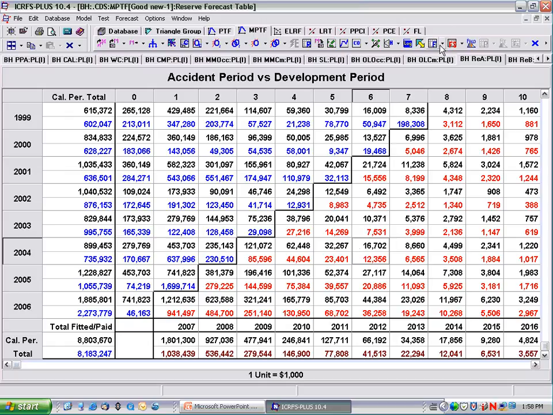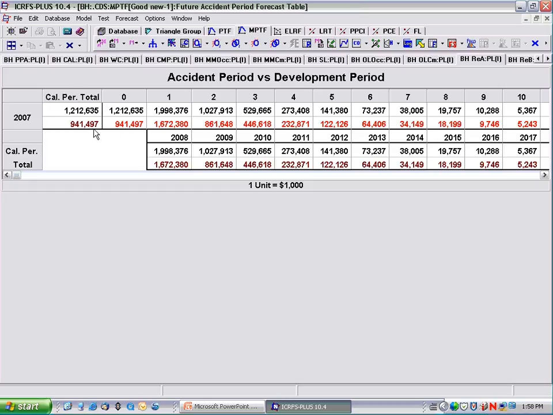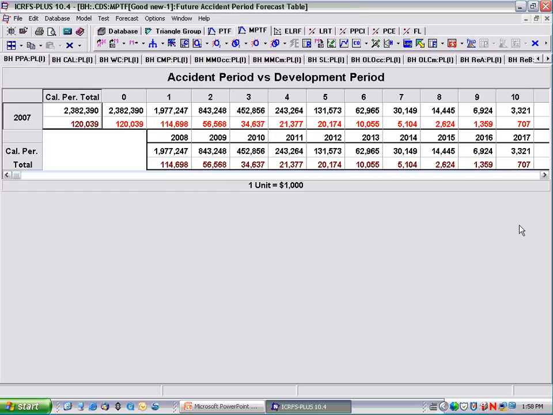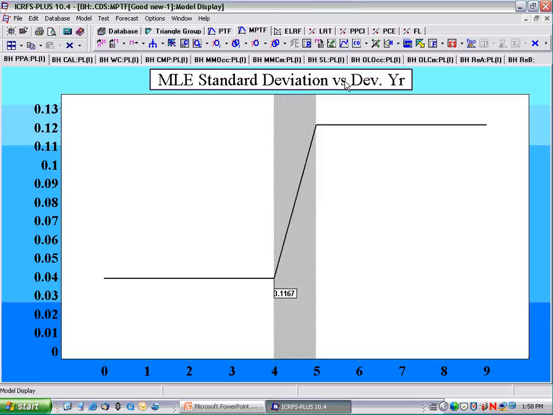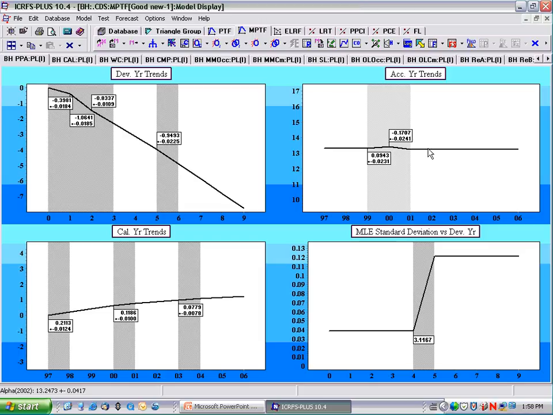We also have a forecast table for the next underwriting year for each line of business and for the aggregate, based on those assumptions. When we forecast the next underwriting year, we didn't assume that there was any major shift in the accident year parameters. So for instance, for this line, the accident year level stays the same. We assume the same kind of accident year level for the next underwriting year with the same standard error. Although we can change this, we have the facility to change that assumption.